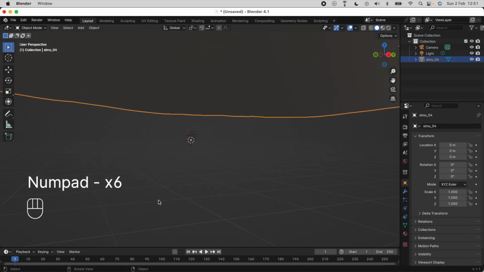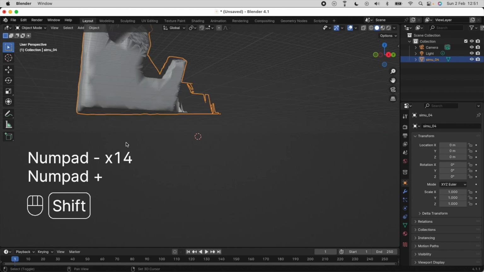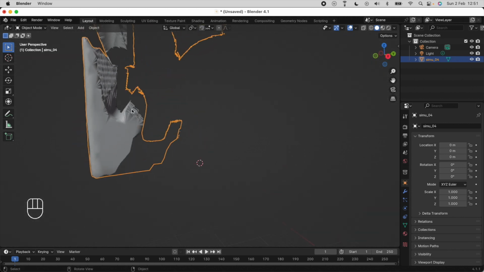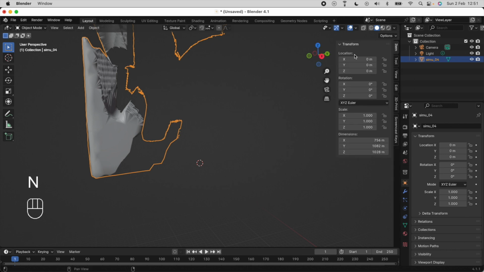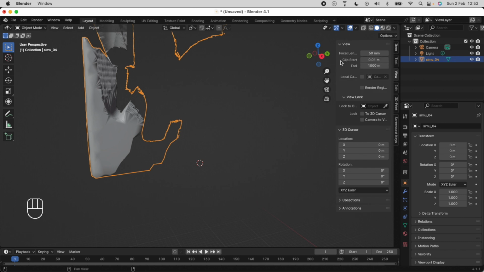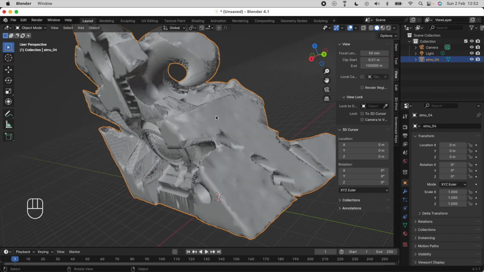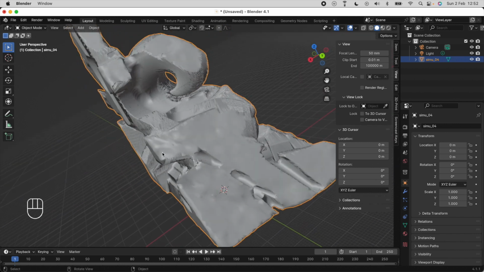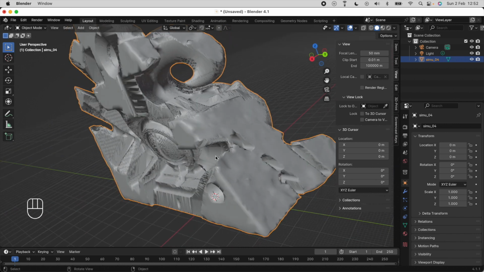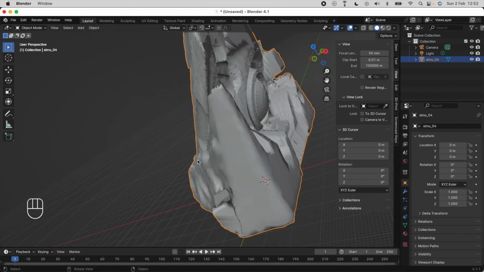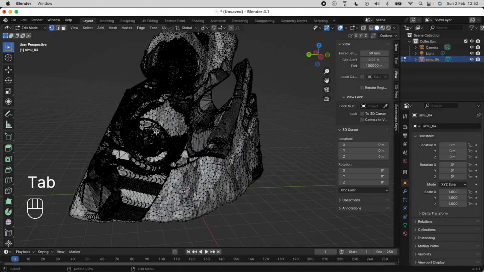So what we can do, let's just zoom out to have a look at this. You can see that it kind of gets clipped. Let's just say I want to keep the file size the same so that it's consistent. If I tap on N, this brings up the side menu here. And if I go to view, you can see that it's clipping our view past a certain point. So let's just put the clip end point, let's just add a couple of zeros. And now we can see all of our objects. It's not clipping, because this is huge within Blender, it was sort of clipping the end of it. Okay, so now we've got an object with a lot of geometry.